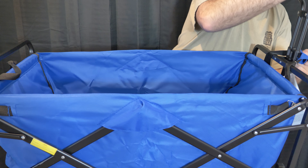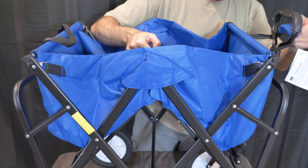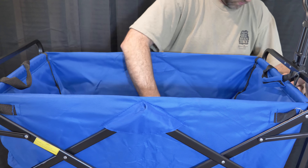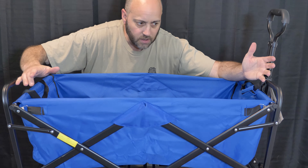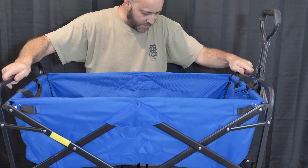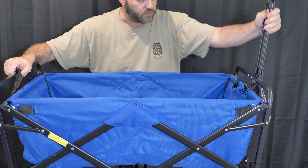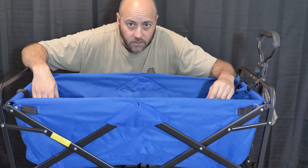Alright. Set down this handle — that's stuck. Let's go and lift it up. Hey, that's pretty cool. Well, it looks like that's it. It was very simple to do. I think it will be simple for mom to open and close. It has heavy-duty wheels. It's a nice little cart. It has a handle over here that can raise up and down for different heights. And that's pretty much it. Simple.